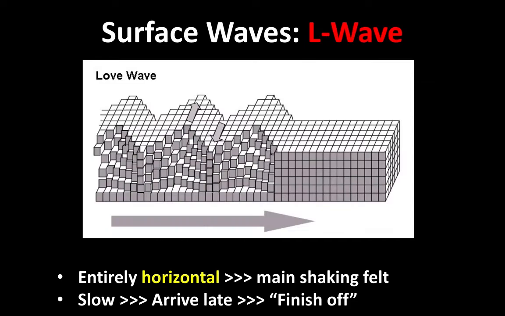So here is an L wave. So an L wave kind of moves in a side-by-side motion that's horizontal. And this is the kind of stuff, think about if you're a house and you are on the ground and the ground is literally moving side to side like that, that's going to rip apart your foundations. And so here is your L wave moving along like that.